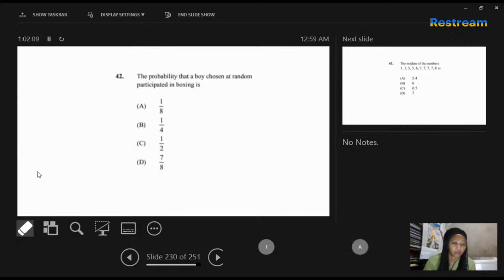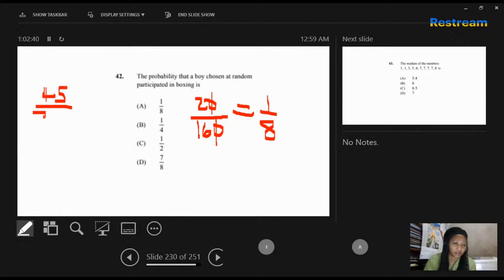Okay, so that's the way you're working it. So you're saying 20 out of 160, which is 1 over 8. Well, the answer is 1/8. All right, so we could have also expressed it as the 45 degrees for boxing over the full 360 degrees, and we would have gotten the 1/8.